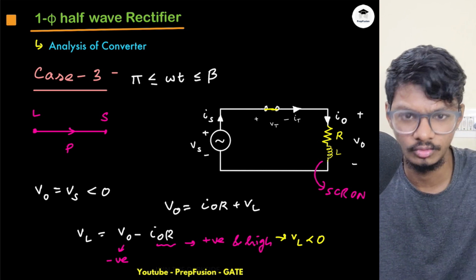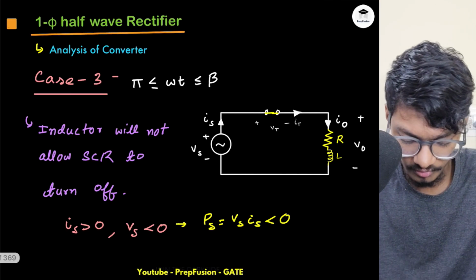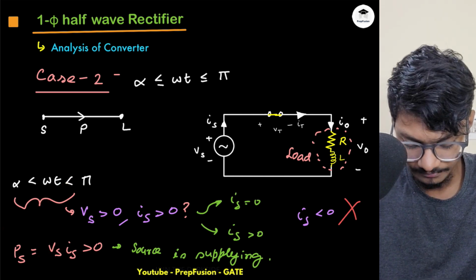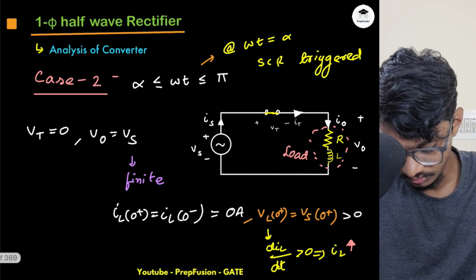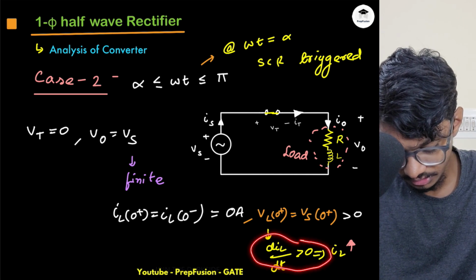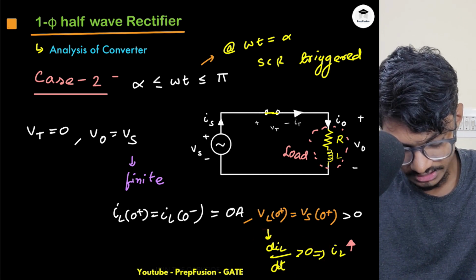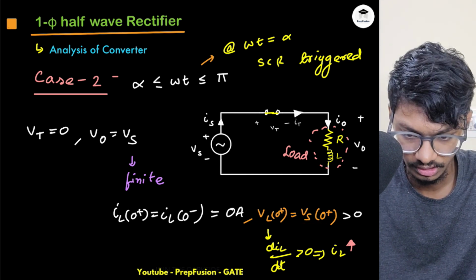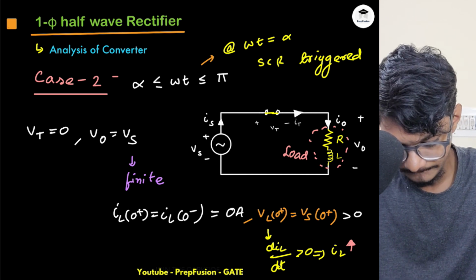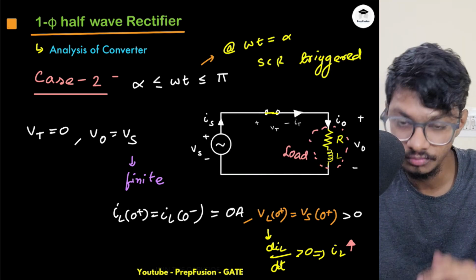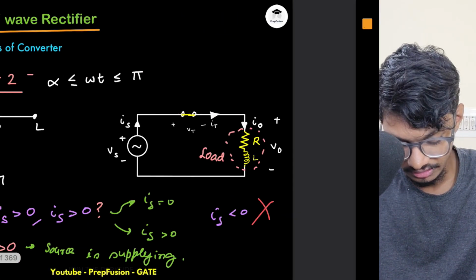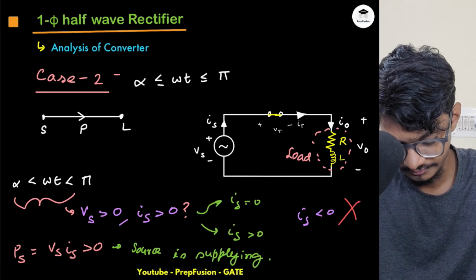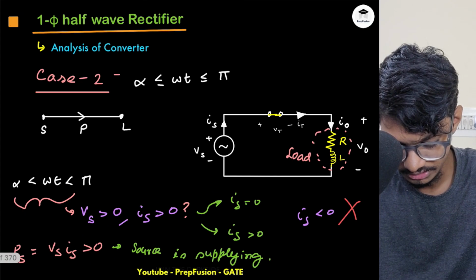Another important point to note here is that when it was charging, what is my voltage? Voltage is equal to Vs, the supply voltage. It was almost equal to 0. So my voltage, if I assume this as steady state, this was at t equals 0 plus. When this was charging here, this is also alpha equals pi. So we'll just copy this case.